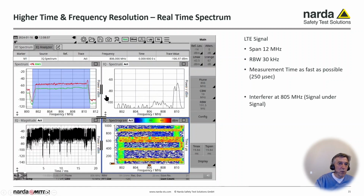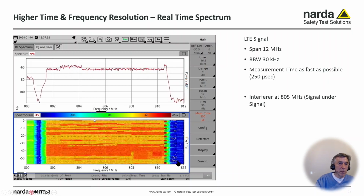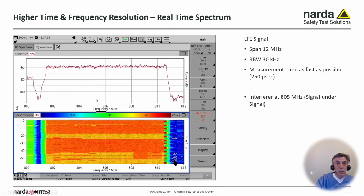With a trigger, or as I did it just manually, you can click into an area where there is a little bit less communication. And then you really see the grid of the framing structure of an LTE signal. This was not possible with a normal spectrum analysis. This is only possible with the IQ analyzer. Here you can even see these block information, the spectrum accordingly. So we now have a much higher resolution in our spectrogram, and a second possibility to look into this framing structure. And if there is a signal under it, we can see it.